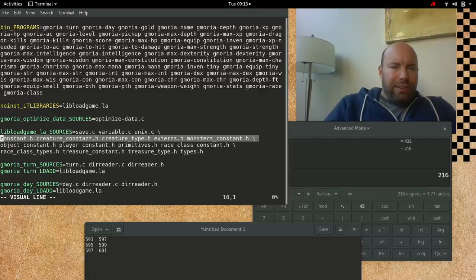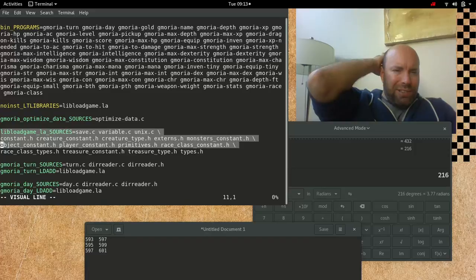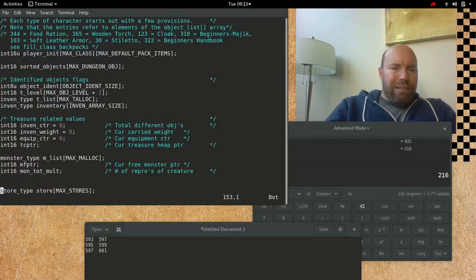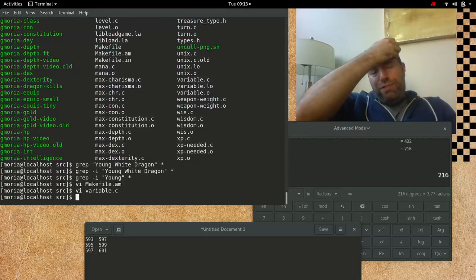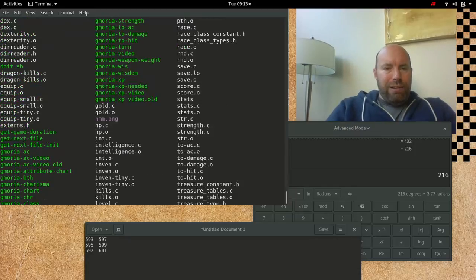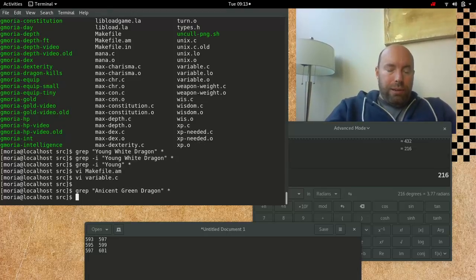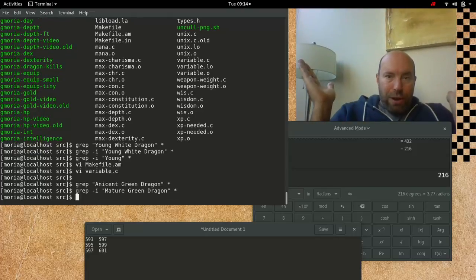Monsters constant. Tables anywhere? Save variable. Like, where does it come from? Hanging out here? No. I did a search for, like, young dragon, and it's not here. Ancient green dragon. Mature green dragon. Case insensitive search. Where does it come from?